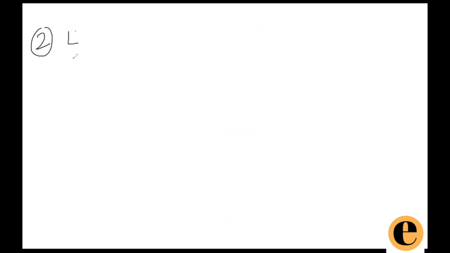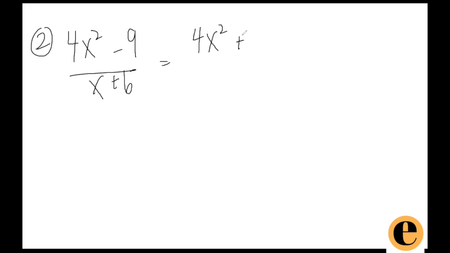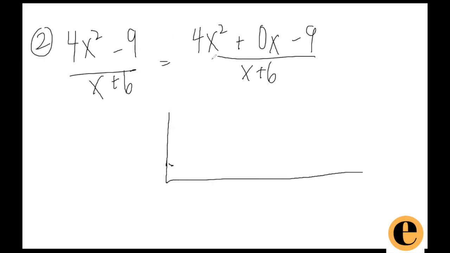Number 2, 4x squared minus 9 over x plus 6. May nagsagot na ba na number 2? Okay, let's do synthetic division here. So here, itong taas, kulang tayo ng x term. So we will add that, 4x squared plus 0x minus 9 over x plus 6. Okay, so ano ang ating values dito? Coefficients is 4, 0, and negative 9. Okay? So ano yung magiging divisor natin dito? X plus 6 is equal to 0, x is equal to negative 6. So here we have negative 6.